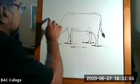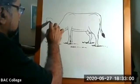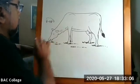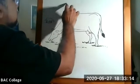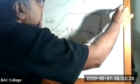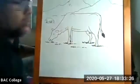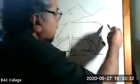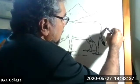You can draw a cow really far away, grazing, with the tail. And then you can draw some really beautiful mountains where the cow is grazing, you know, in the Alps, with some snow, just to give some character to the whole thing. You can draw a house, like a farmhouse, far away.